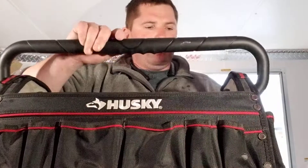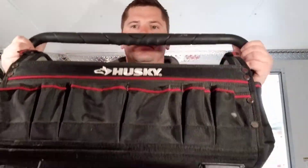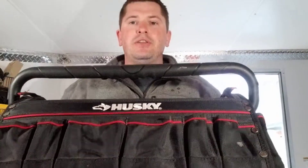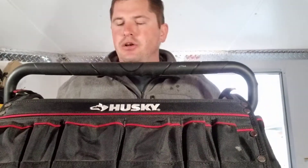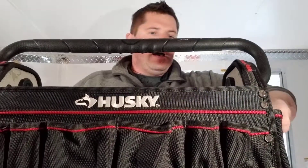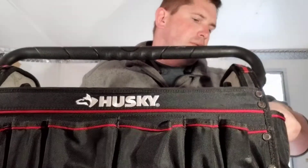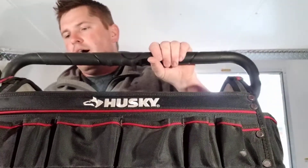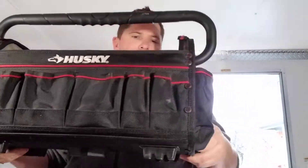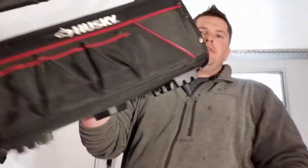You have a Husky tool tote, at least a 22-inch tool tote. I used it for about a month — this is an indoor tote only. I used it for DirecTV indoor work, carrying receivers and everything like that. I don't use it anymore since I don't do nearly as much DirecTV work, but this can go to a better home. Everything works, nothing is ripped, everything is there pretty much as you see it.